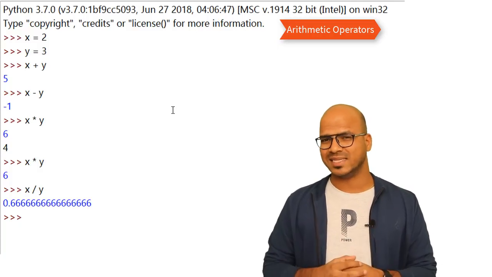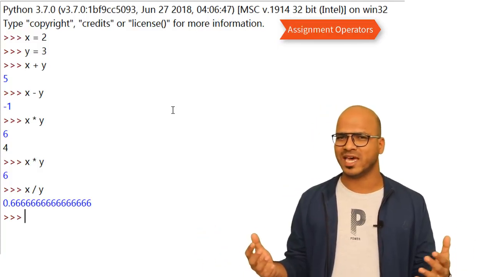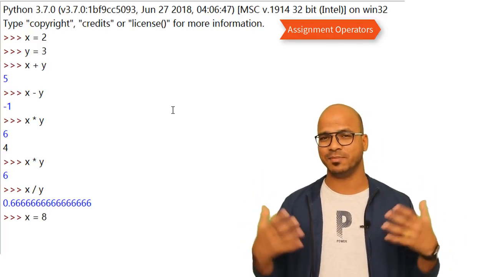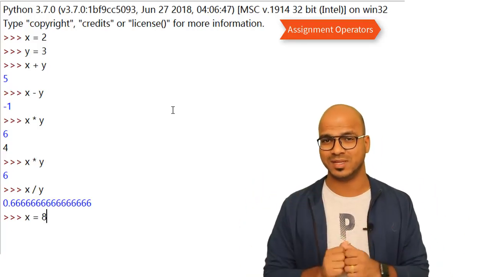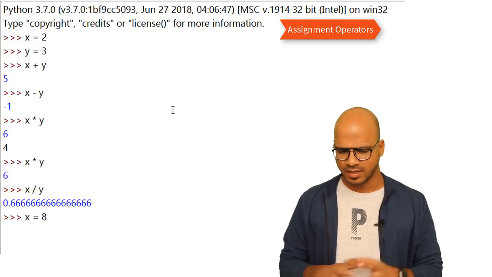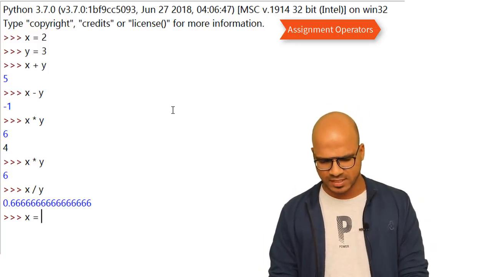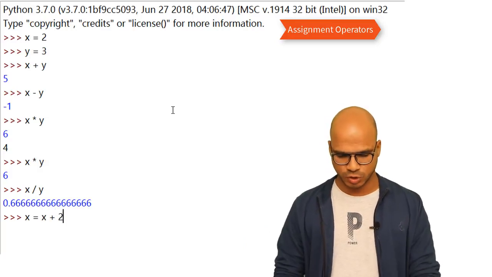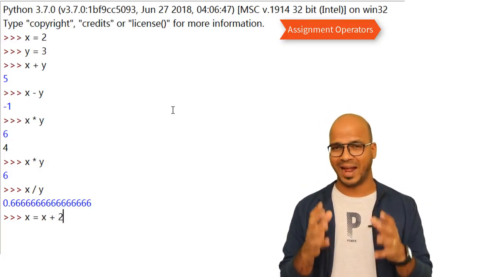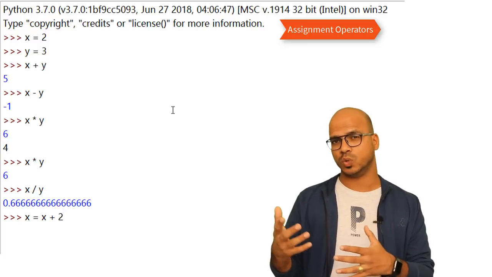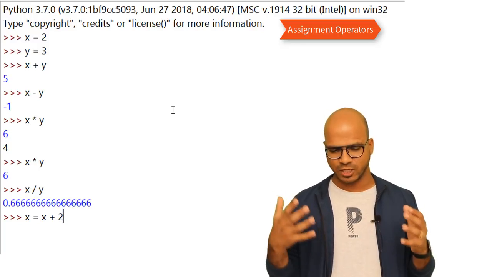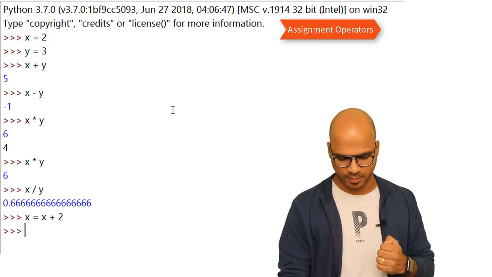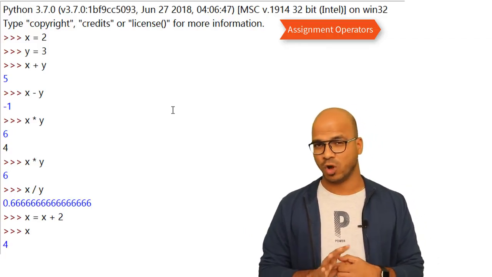Now next one is assignment. And now you know, right, how assignment works. We can simply say x equal to 8 and that's your assignment operator. So whenever you use equal to symbol, that's assignment. But then let's try to do something else. What if I say I can add two numbers like x equal to x plus 2. So what I'm doing here is I'm adding the value x itself with 2. So which means if my x value is, let's say, 2 plus 2, which is 4, right? That's what I'm expecting here. So if I say x, we got 4.